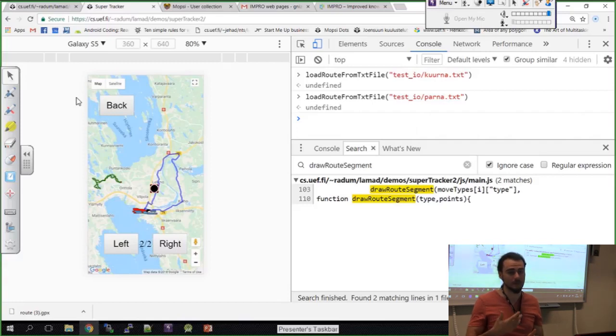What happens if the route is 10 times longer? It might take maybe even up to a minute. I don't know what the complexity of the algorithm is, so I need to tell the user that something is still going on if you want to wait for it. So small updates, but yeah.